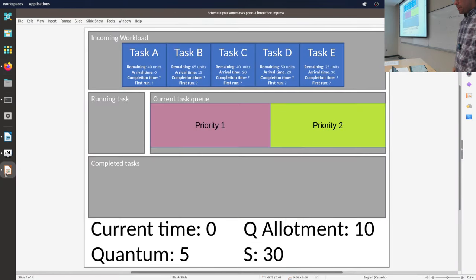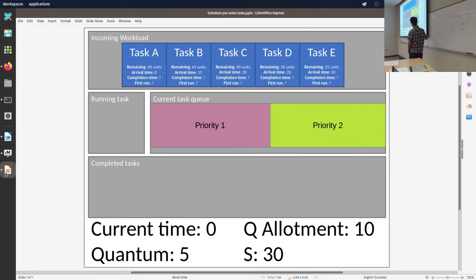I'm going to use the same kind of template that I had before. I'm only going to do this with 2 queues because I don't want to do it with 4 queues in class. It's just too much. You should hopefully get the sense of what I'm doing from just 2 queues. I've got the same number of tasks here, but I've given them all bigger units of time for how much time they have left. I've set my quantum to be 5, and I'm just going to be stepping ahead in units of 5 for now, just to step through the process of what's happening.